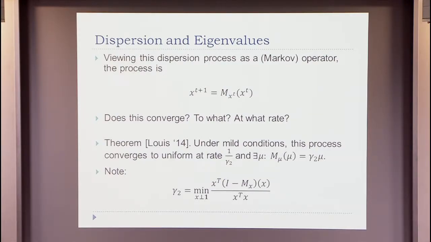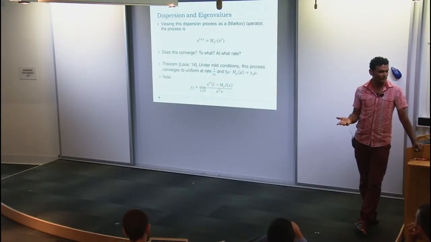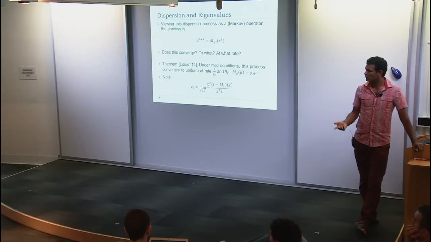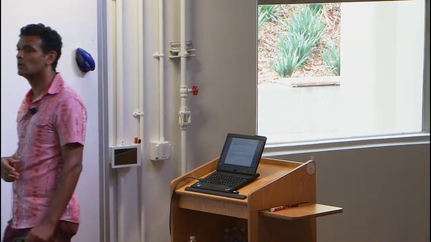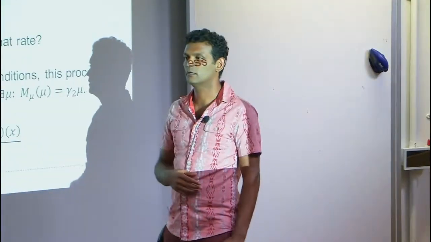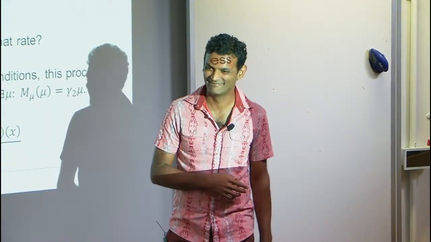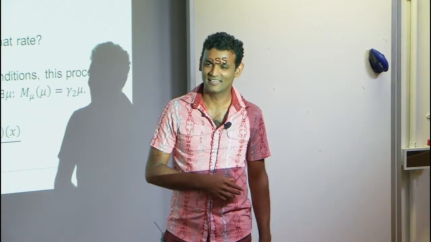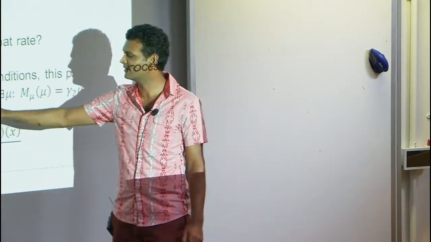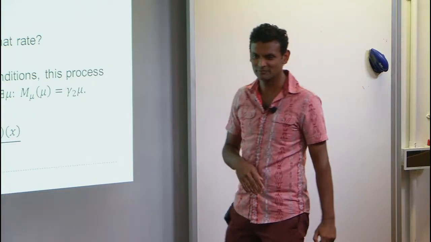So you can't just pick a random x and try and measure the rate of convergence. For a normal random walk, the rate of convergence actually is lambda 2. Doesn't matter where you start. What about a hypergraph? It's lambda 2 if you start from the worst possible initial condition. This has to be the point, right? Because otherwise you could compute it. So this is a bound on the rate, at most 1 over gamma 2.